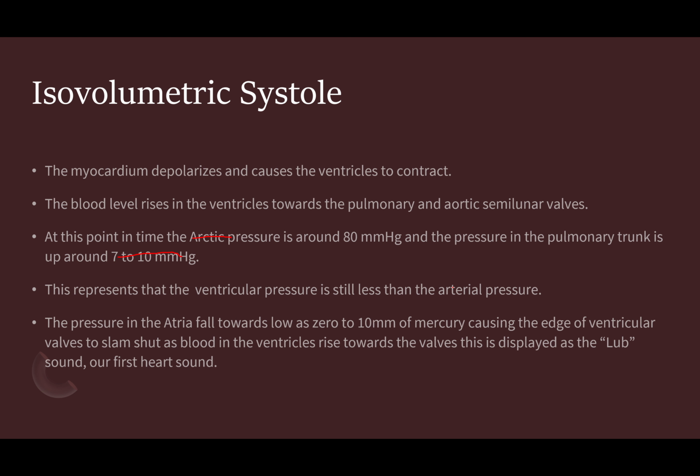So the pressure in the atria falls as low as 0 to around 10 millimeters of mercury, causing the atrioventricular valves to slam shut as blood in the ventricles rises towards the valves. So we're going to have that. This is displayed as the lub sound, the first heart sound.